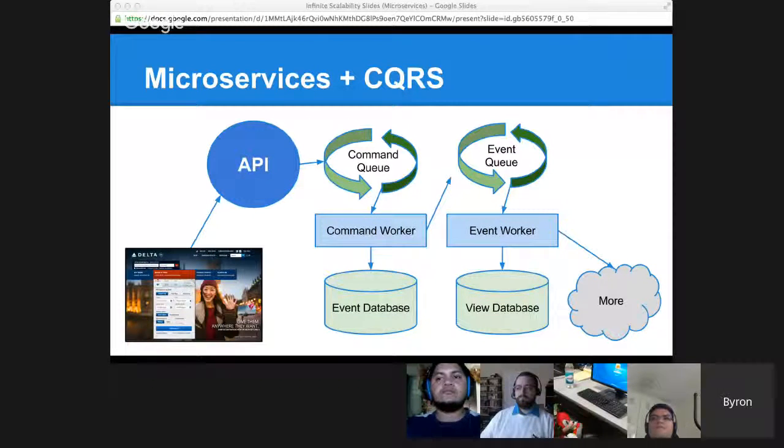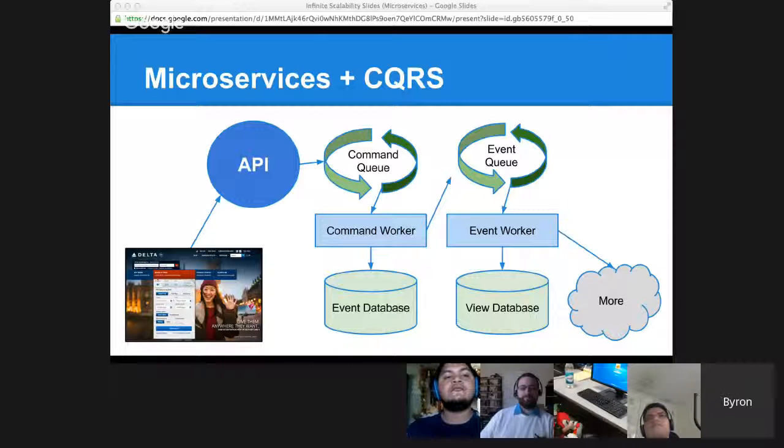You could split the API into smaller pieces also, or you could leave it big. That's actually a really easy decision to make, because it's easy to chop that up later, because there's no business logic in that. It's all inside of your command worker and your service. So this right here is one really cool way, though it's more complicated. You've got to find that threshold, where you break even, or when you start making money. But this provides infinite scalability, all because you chose to go with microservices.